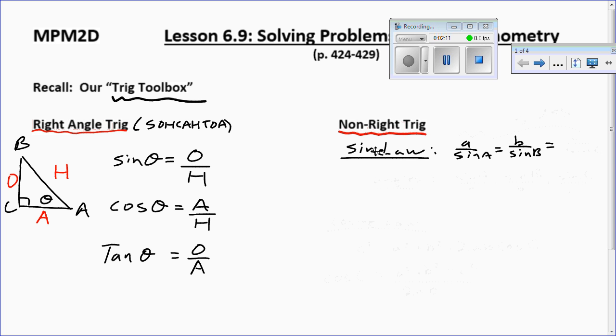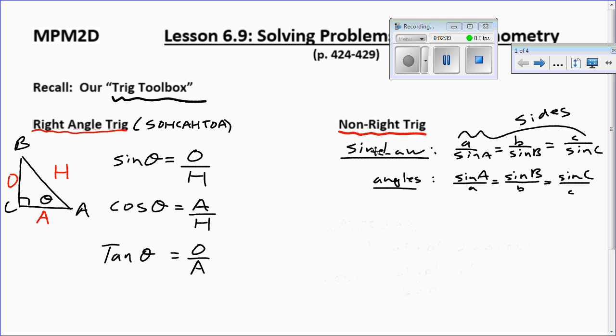The sine law is equal to a over sine A, b over sine B, equaling c over sine C. With that type of calculation, we use 2 of the 3 to solve. We always talked about our sine sausages, but this form of the sine law is used for finding the sides. It just makes it easier. The corollary of this is for angles: we start off with sine of A over a equals sine of B over b equals sine of C over c. So when we're finding our angles, we start with sines on the top.